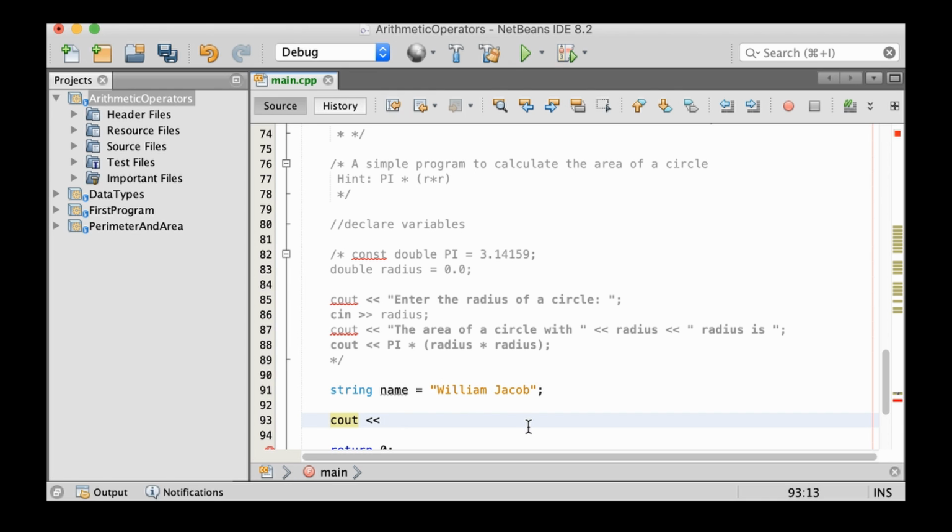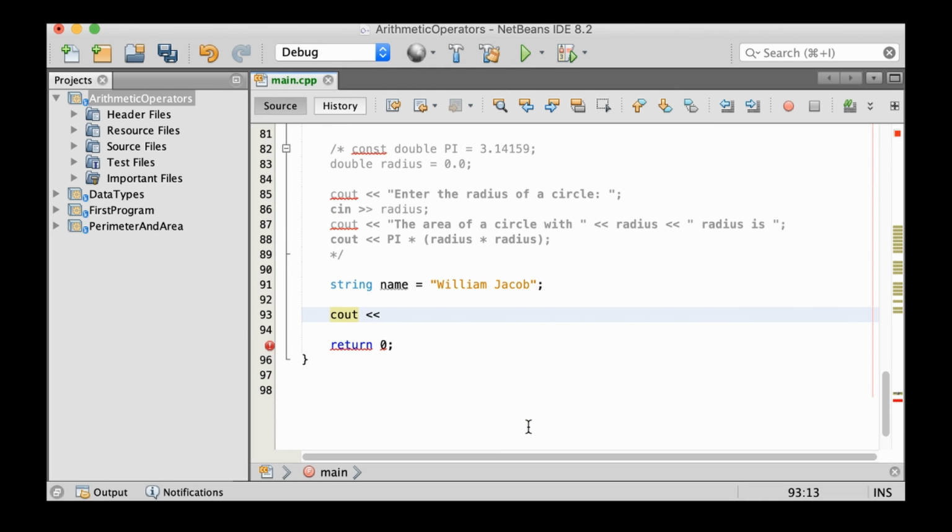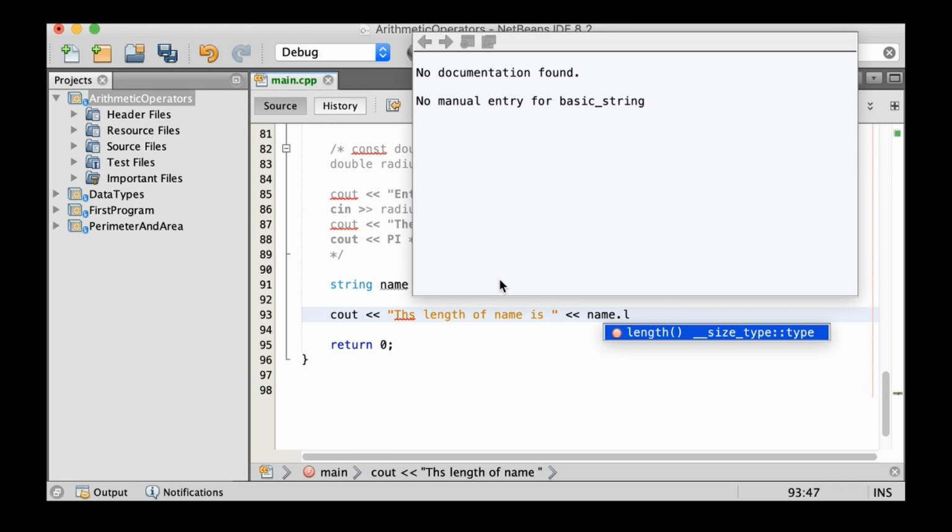For instance, when we want to tell the length of this string, we can say the length of name is name.length.